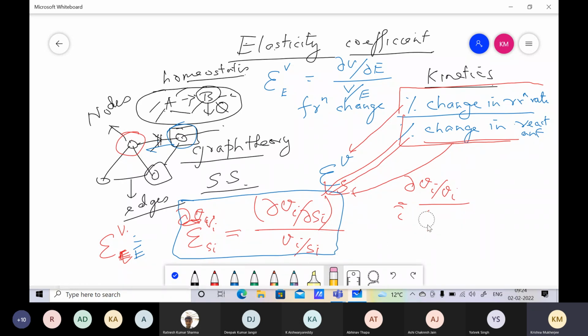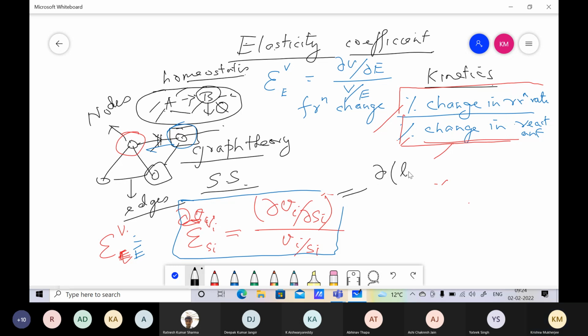And I hope you remember your maths. I mean, I never try to go into advanced mathematics. I don't remember it myself. So this expression here is also equal to what? Looks familiar? D of ln V by D of ln S. Correct? Yes, sir. You would remember this, right?